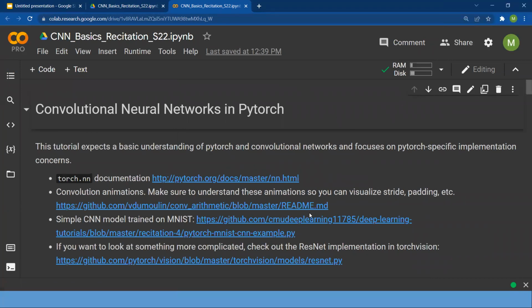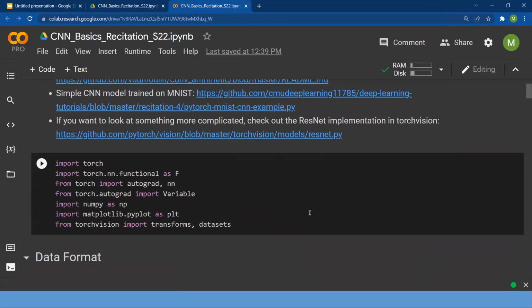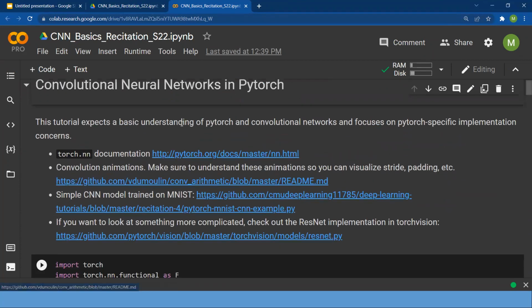All right, perfect, cool. So, now, just importing a bunch of stuff at the front, and at the top of this notebook, you can check out a few really useful links. We have put up the documentation from torch.nn. You can look up various types of convolution 1D, convolution 2D layers. And we have included convolution animations, which is super helpful when you try to do P1 and figure out what the input is and how the output is generated.